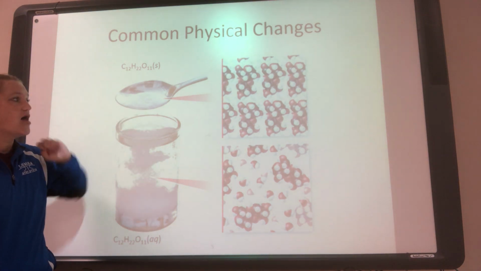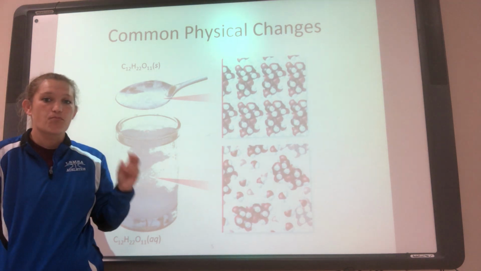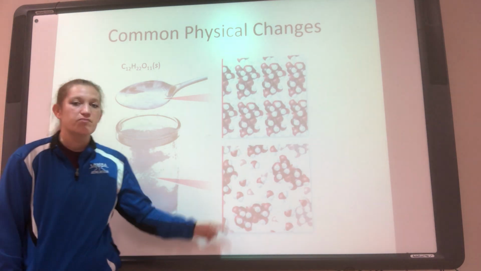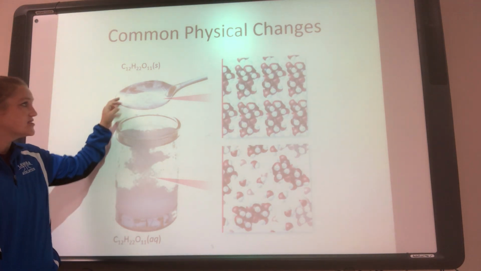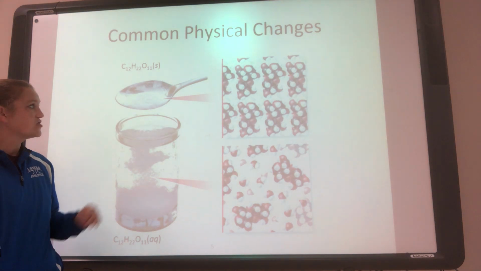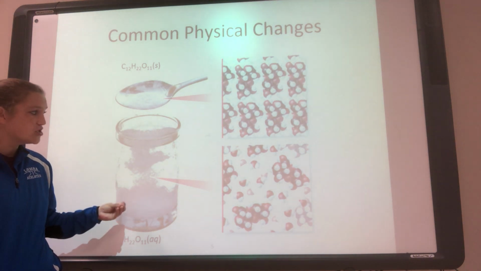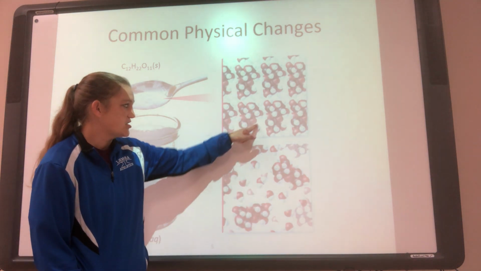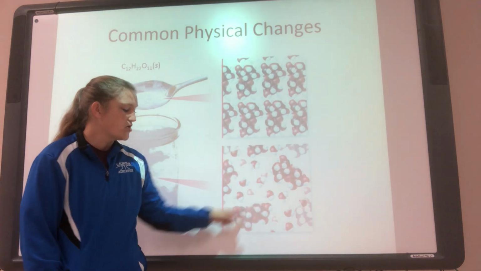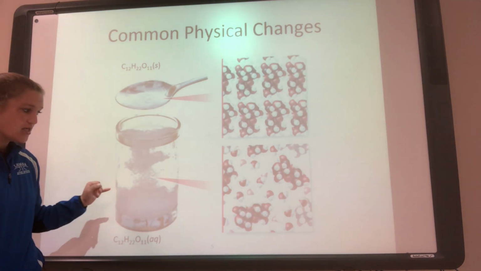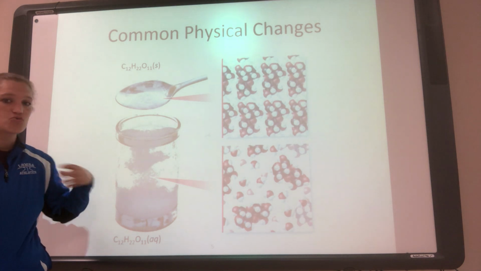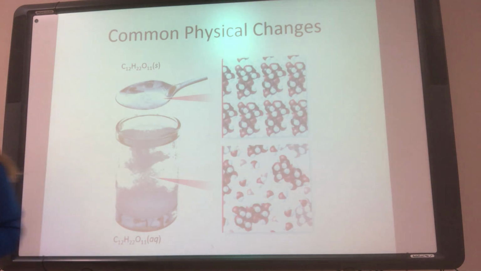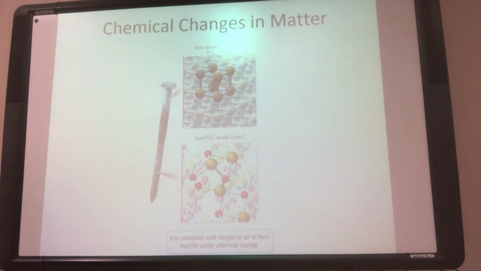So if I said solid sugar in a spoon, that would be a physical property. If I said sugar in an aqueous state, that would be a physical property. If I said that I dissolved sugar in water, so dissolving the sugar in the water is a change, but if you notice, the sugar doesn't change its actual composition. It's a sugar molecule here, it's a sugar molecule here. So whenever I dissolve something, I'm not changing its actual composition. So that's why this is a physical change and not a chemical change. All right, let's look at another one.